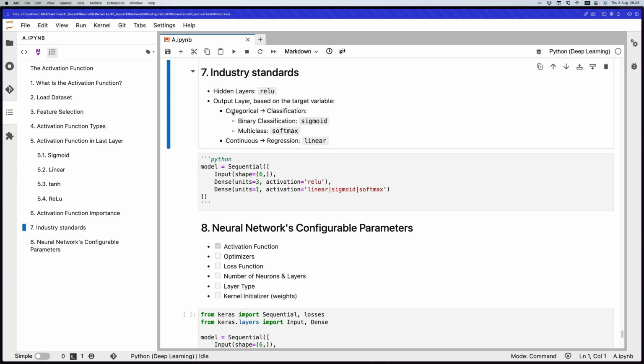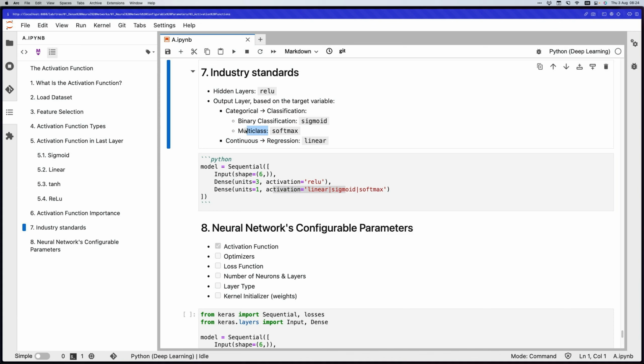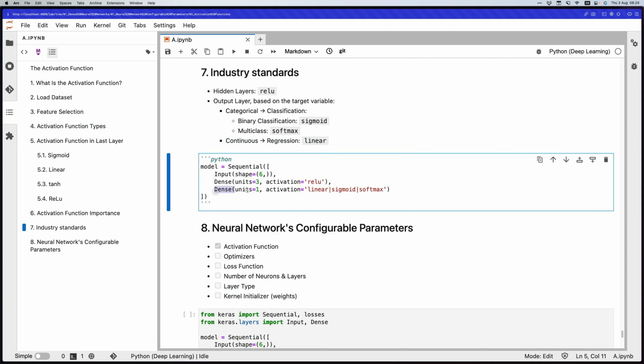If we want to classify the data, because the target variable contains categorical variables, and the variable contains two possible values, binary, we will use the sigmoid activation in the last layer. If it contains more than two categories, which is understood as multiclass, we will use the softmax activation function. And as in this tutorial, if we have a continuous variable, that is a regression problem in which we use the linear activation in the output layer.